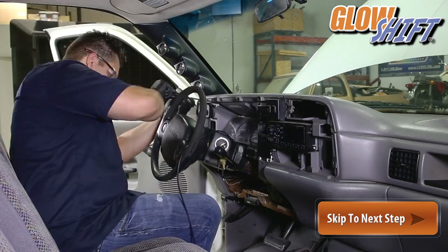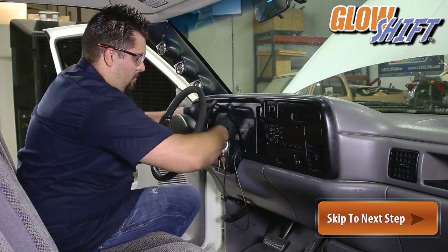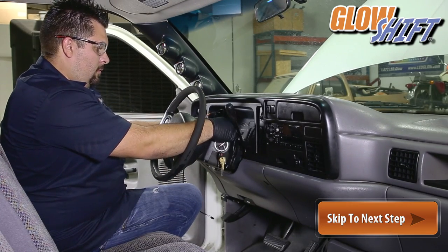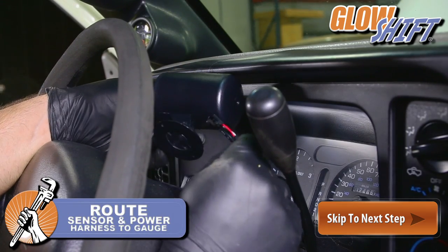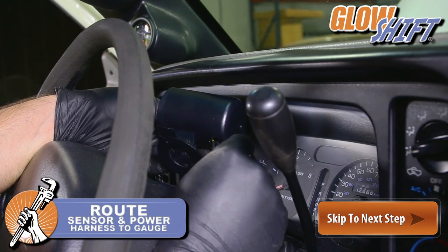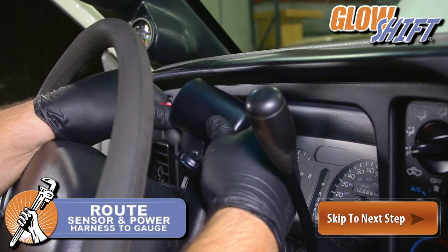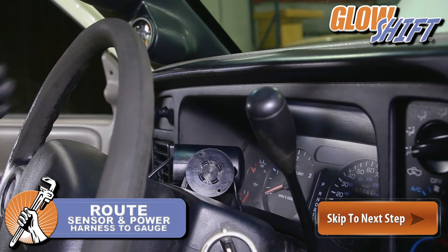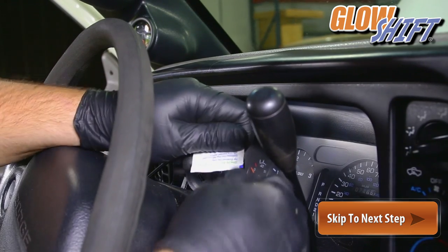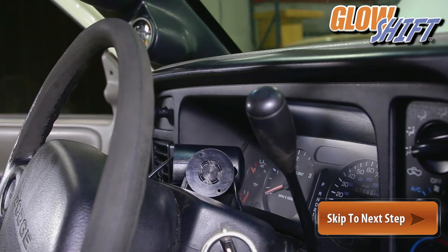If you dismantled your dashboard, reassemble the pieces back together. Route the sensor and power harness to the GlowShift swivel dashboard pod. Wipe the dashboard pod with an alcohol prep pad and allow it to dry.